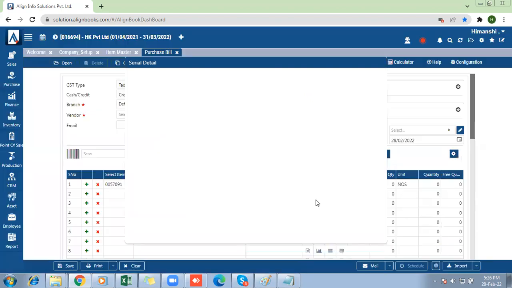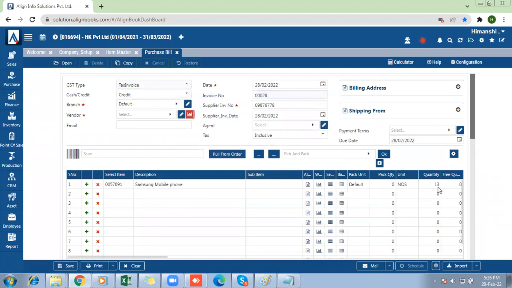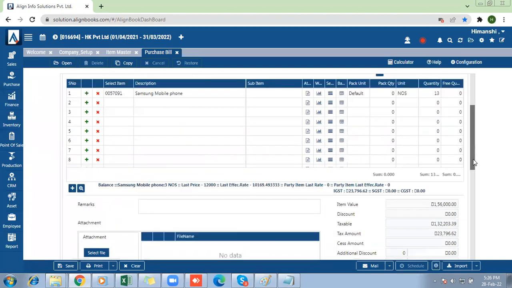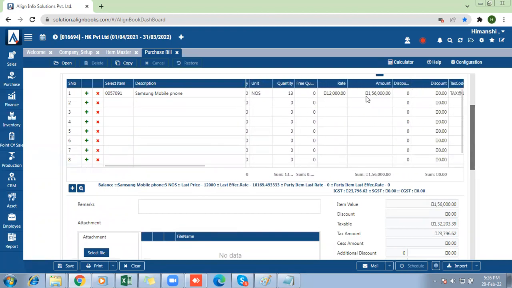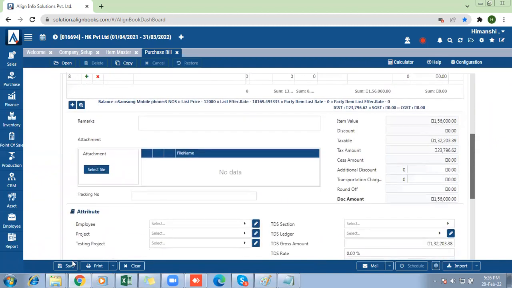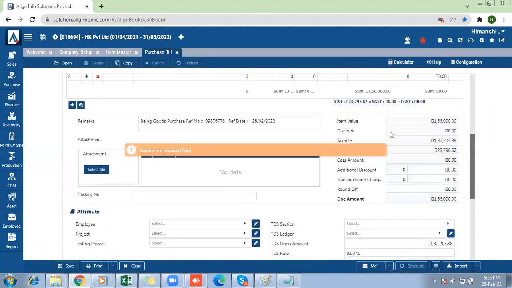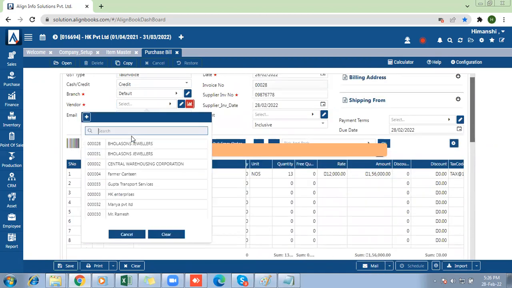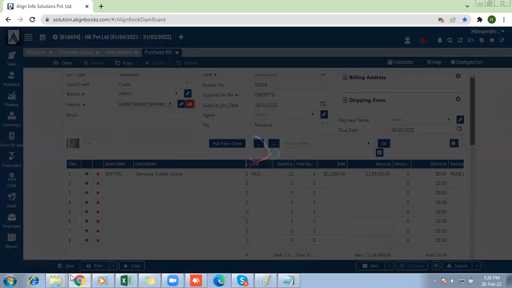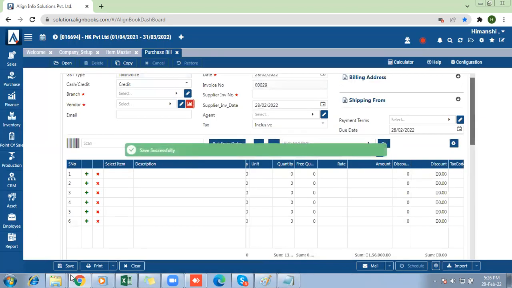I'll click on OK, and this quantity of 13 is automatically taken. Rate 12,000, amount 1,56,000. Like this you can create and save. I didn't select the vendor. Saved successfully.